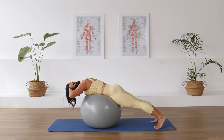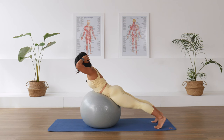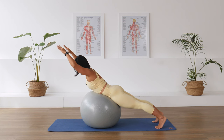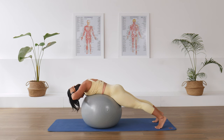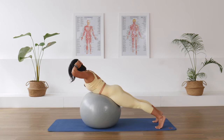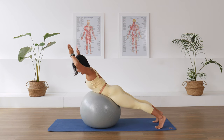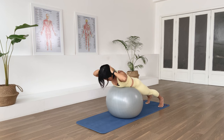And inhale, reach the heels away as you lengthen the chest. The opposite direction, I want that kneecap to be pulling up. Extend the arms. Hands behind the head and come up and come over the ball into flexion. Inhale, reach forward as you reach back with the leg. In, exhale, in breath. Exhale down.